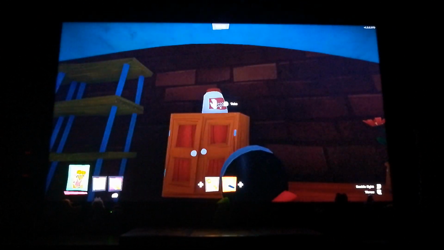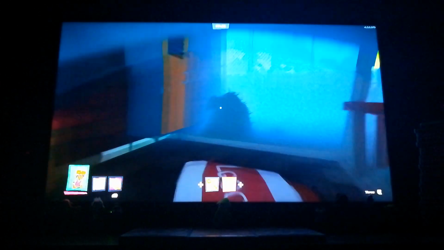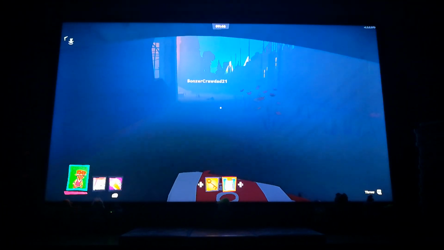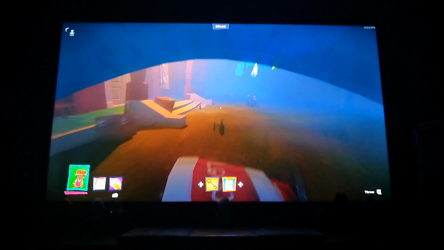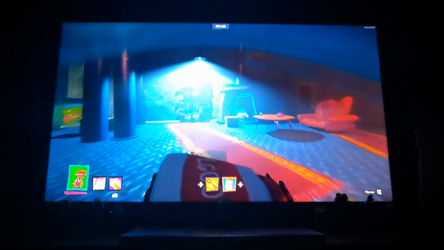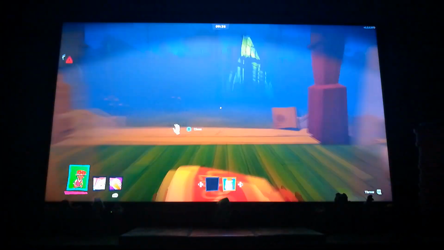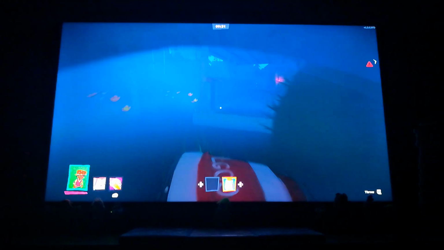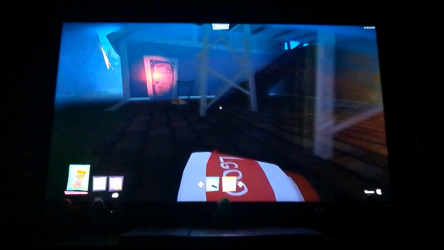Here, let's grab this glue. Just in case. See if that works. Okay, he's running that way. Okay, I don't see anyone. Red key, use it. Get out, get out, get out. There's another tip. You always run away after you open a door. Phew. Okay. We're good.